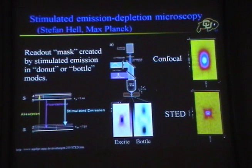So what if I came in and I stimulated the fluorescence? But before this happened up here, in that nanosecond, I did something which would get rid of the fluorescence. Now in this particular example, they're showing a process where I'm going to chop off the top and bottom of this beam. There's a very similar process, you can put them together, where I would chop off the edges. The idea is I want to not have the whole spot fluoresce. I want to get a smaller region to fluoresce.